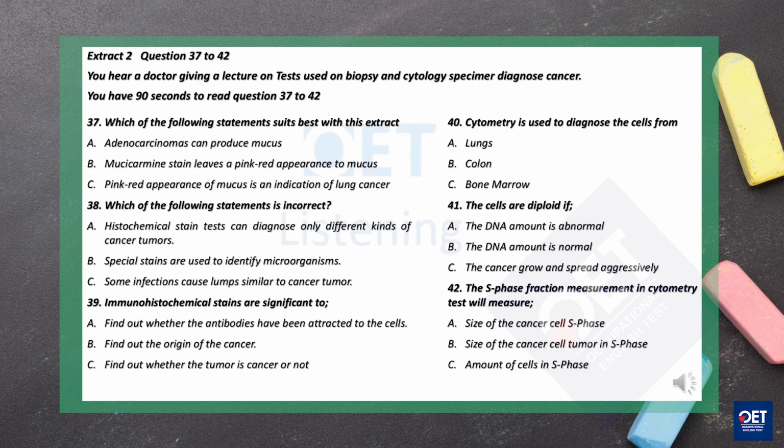Often, flow cytometry is used to diagnose the cells from lymph nodes, bone marrow, and blood samples. It is very precise in diagnosing the exact type of lymphoma or leukemia. It also helps distinguish lymphoma from non-cancer diseases in the lymph nodes. Flow cytometry is also used to measure the amount of DNA in cancer cells, called ploidy. Instead of using antibodies to diagnose protein antigens, cells are treated with special dyes that react with DNA.